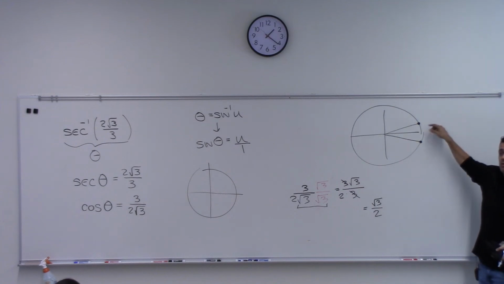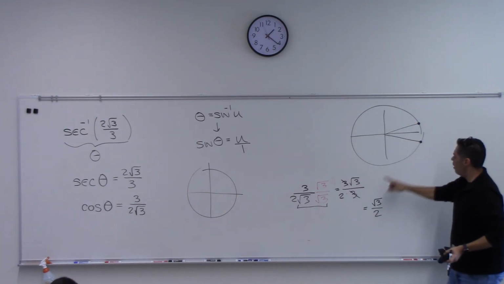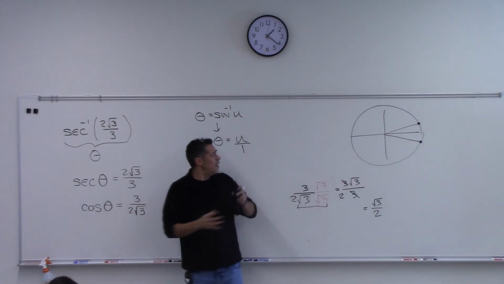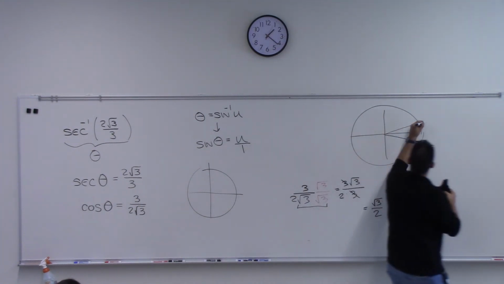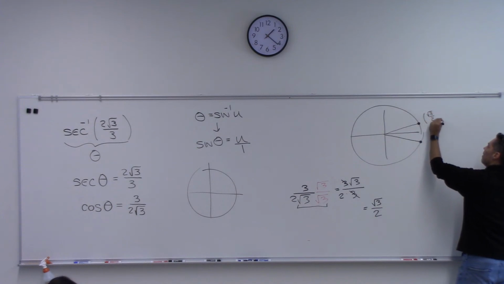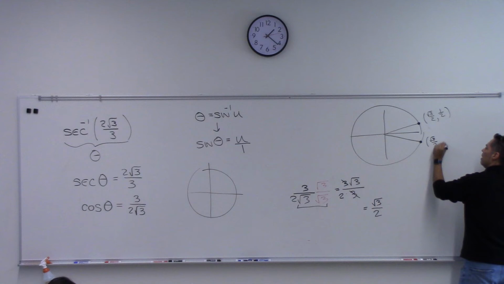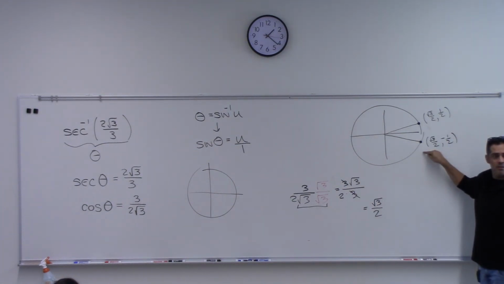Why the first one? Because it would be negative from the fourth quadrant. Well, it's the x-coordinate, right? Isn't cosine the x-coordinate? Right? And both these points have the same x-coordinate. This has the x-coordinate of root 3 over 2, and then the y-coordinate's 1/2. This one is root 3 over 2, and then negative 1/2. So why is it this answer and not this one?